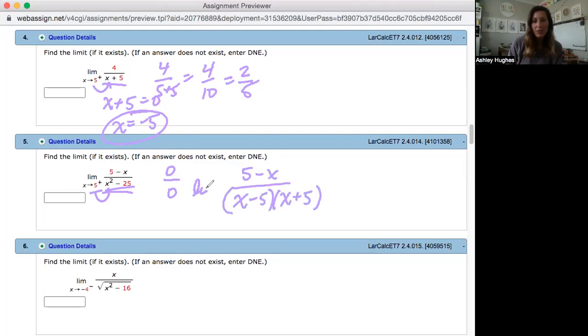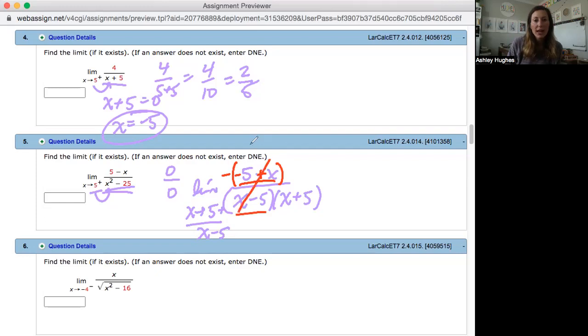And if you remember from last lecture, this tells you what you're trying to get rid of, x minus that thing. I know it says from the right here, but this one's going to be the same both ways because we're going to be able to remove this discontinuity. It's a hole in the graph. And the way we can remove it is we notice that this here and this here are almost the same. I just need to pull out a negative, all right? If I pull out a negative, that would make this a -5 and this a plus x, which makes this factor x minus 5 and this factor x minus 5. They're just written in a different order.